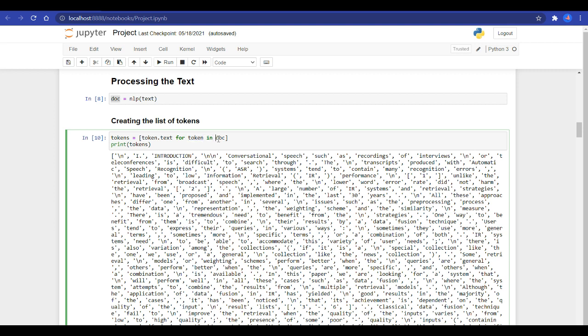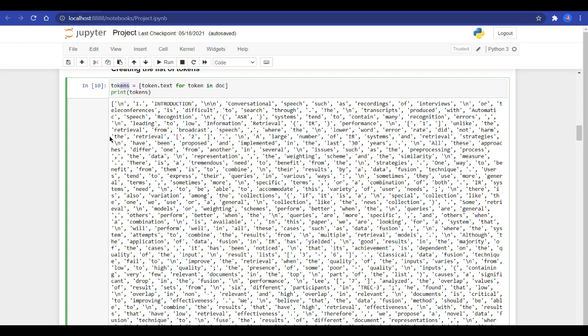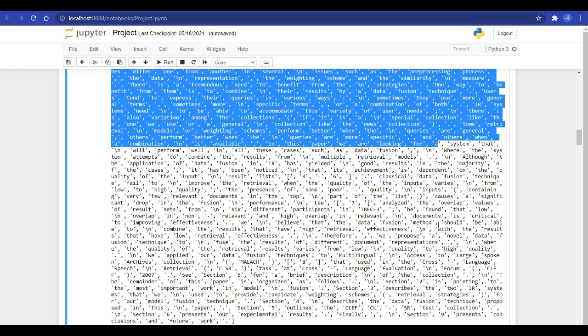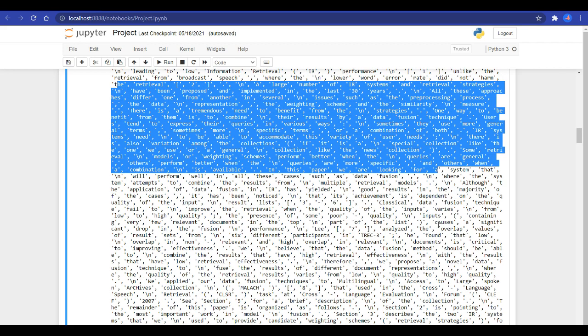So now doc has the specification of token. It knows what the tokens in the text are. So it will assign the tokens as a list in the tokens variable. And as we can see, these are all the tokens with punctuations, with the stop words. Everything is present in these tokens, we have just separated each word.